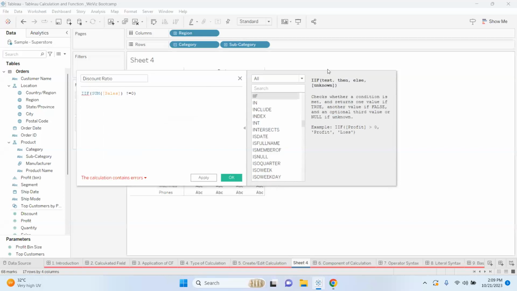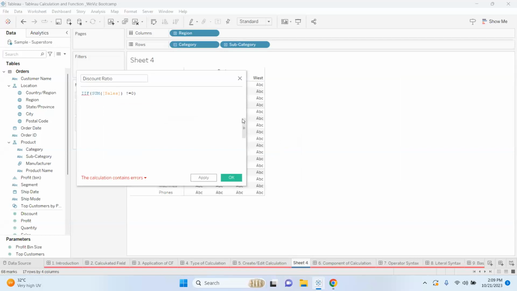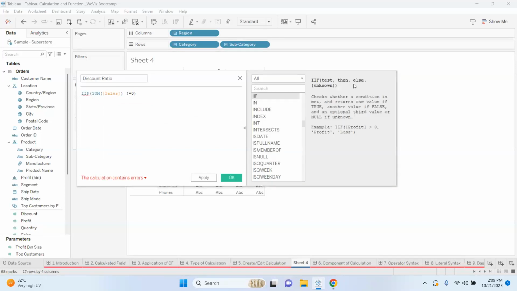There is more information about it here. And this is one of the best things about Tableau. If I toggle this small triangle here, you can see that the information is no more there. But if I click it again, I have this information here. The upper part is the syntax, and the middle part is the description, while the last part is an example on how to use that particular function.